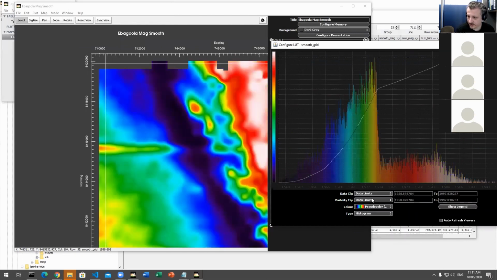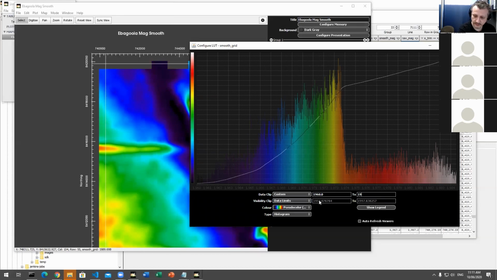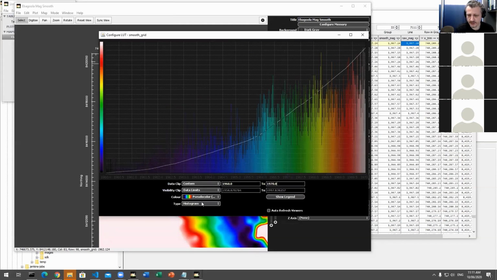Similarly, we can clip the data to less population, like 95% of the full distribution, which is useful for taking outliers out of the data set, or not taking them out, but actually visualizing them without outliers. You can also create your own custom ranges if that's what you'd like to do. For example, you clip this to specific ranges if you're interested in a particular data band range. Just reset this now.